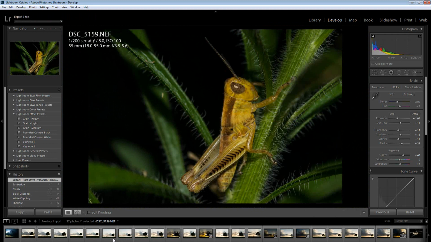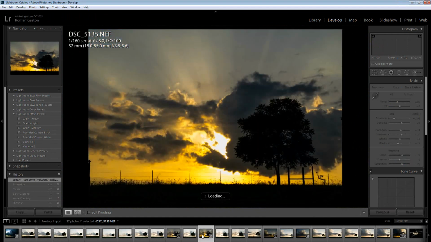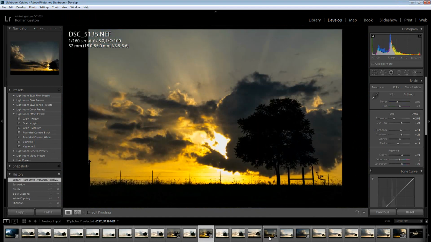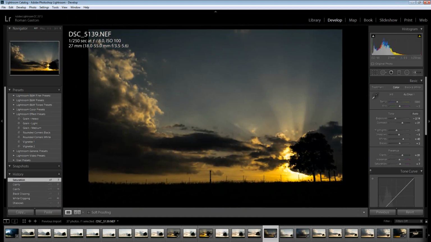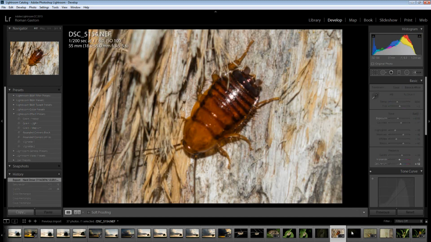So yeah, that was tonight's batch of pictures. Not too bad. We got a decent storm edit in. A setting sun. And a couple bugs for tonight. The next time I do this, I'll probably be editing a nighttime picture and attempting to bring the Milky Way into detail. Sometimes the Milky Way is a little bit of a pain in the ass to wrangle out.